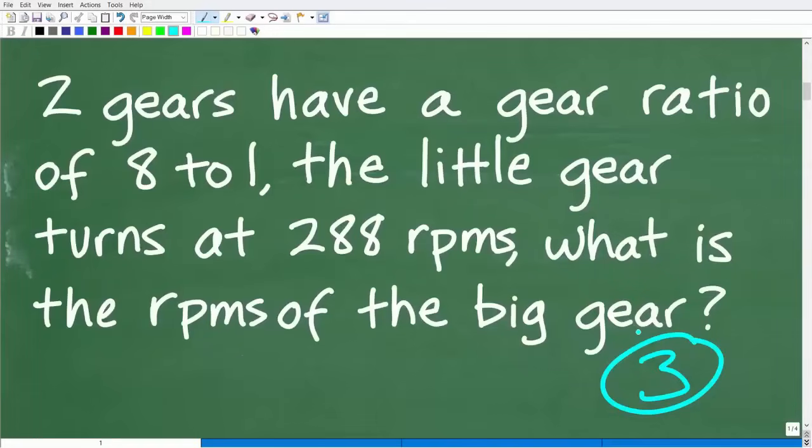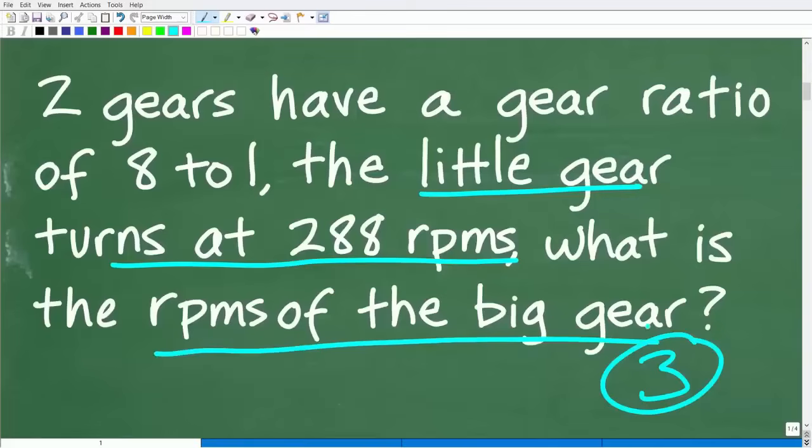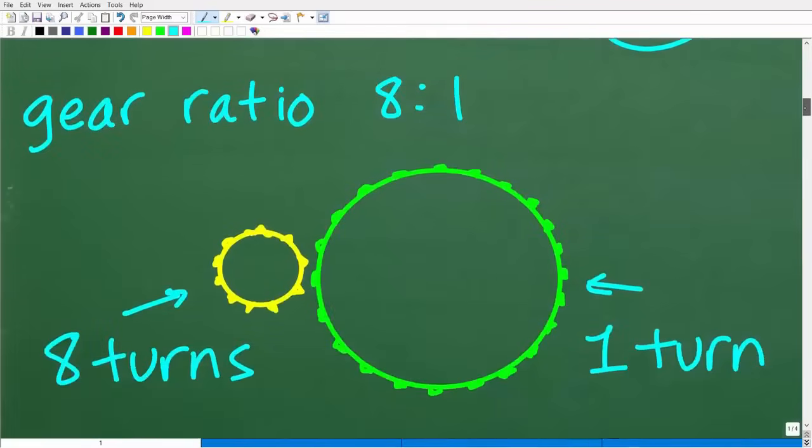So here we have these two gears. The little gear is turning at 288 RPMs. We want to know how fast that big gear is turning. So what we want to do is model the problem. That's always your best kind of first initial strategy when you're solving a math word problem is try to model it. And this is where you could be very creative. One person's model may look different than another's, but here we're dealing with two gears. It's probably pretty obvious that we want to draw a little picture of two gears. Let me go ahead and show you my picture.